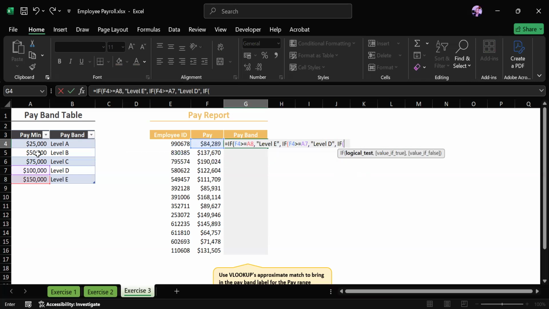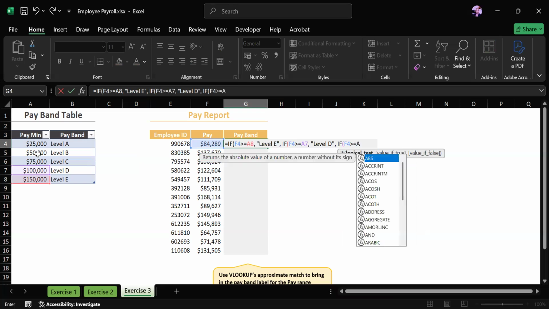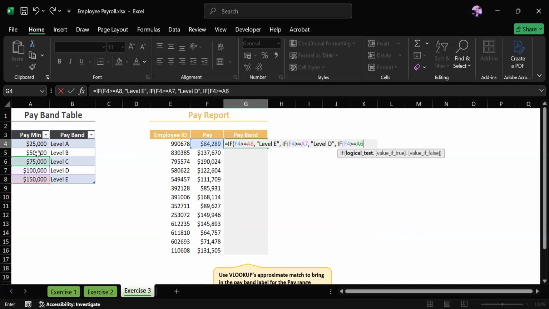So we'll keep writing it like that until we are done specifying: if it's greater than or equals A6, then we should have it as level C.